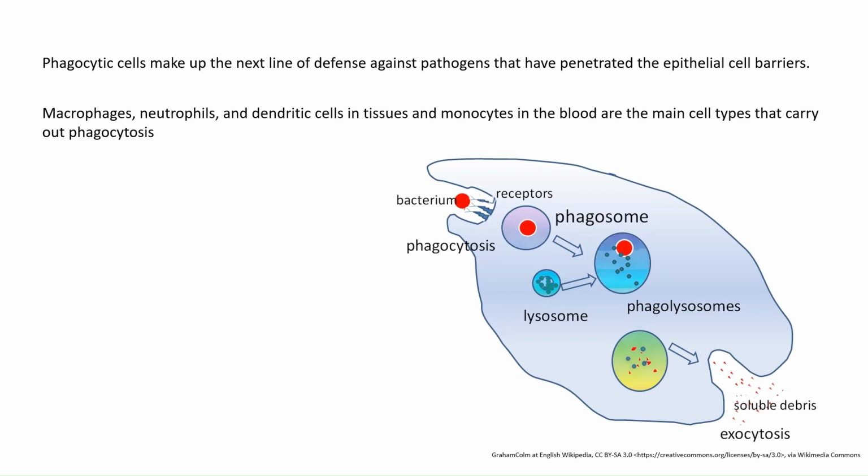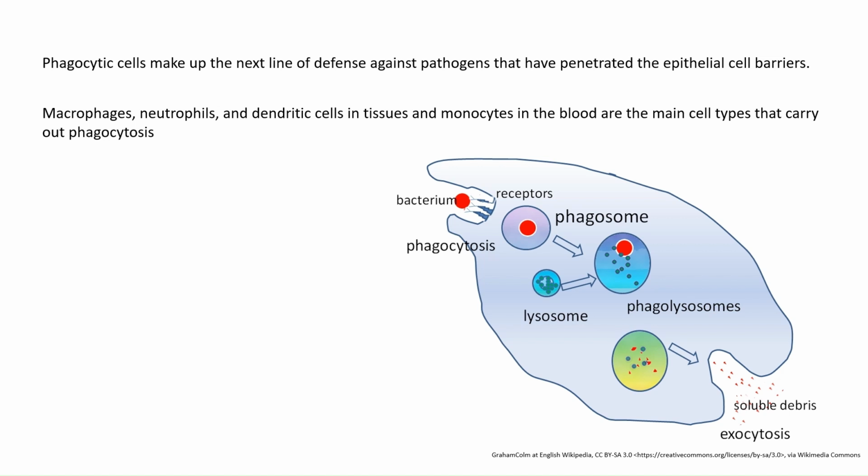Now we already learned that the epithelial barrier, that is the skin, as well as the mucosal and the glandular tissues that cover the openings of our body, constitute the first line of defense of the innate immune system. This we already learned in the last video. Those who have not seen that video, I will provide the link at the end of this video. Go and check that once.